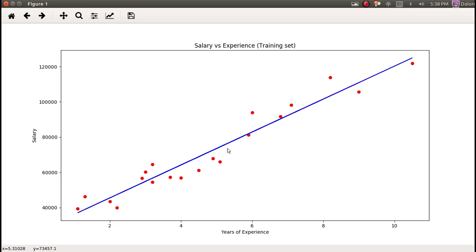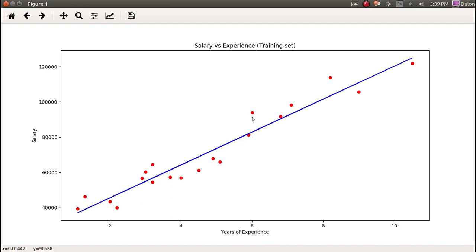How this line is fitted into the data is based on the algorithm, and mostly the algorithm uses something called the minimal sum of squares of errors. Not getting much deep into the theoretical part of it, quickly, if I have to summarize it: if you had to plot a point at 6 years of experience, and you had predicted the value, you would have got a dot over here instead of a dot over here, which is the actual value.